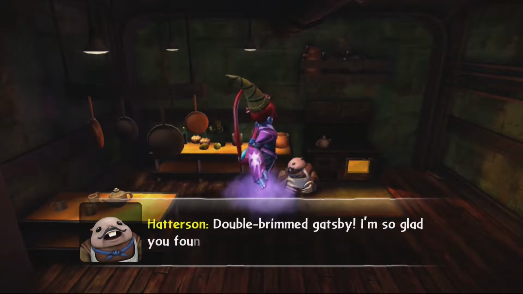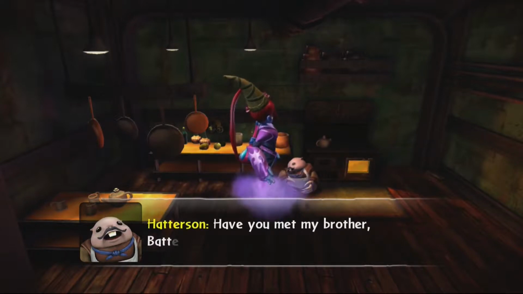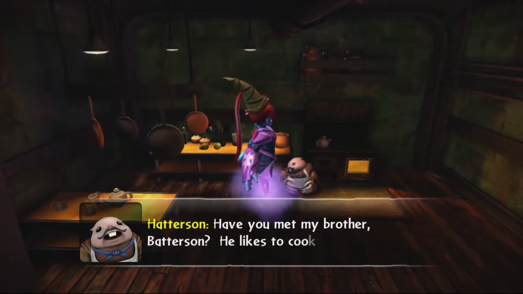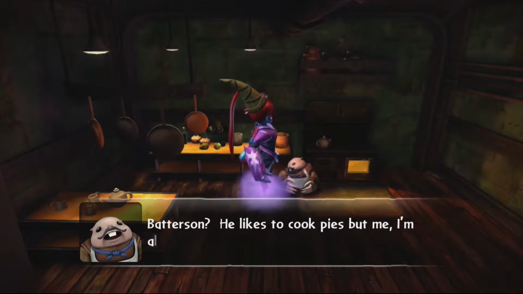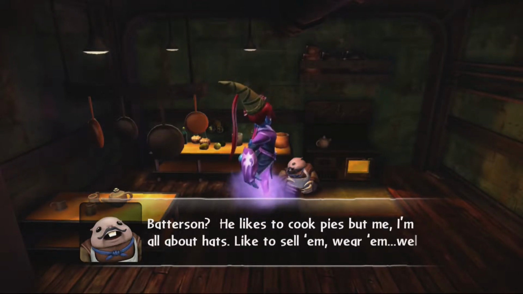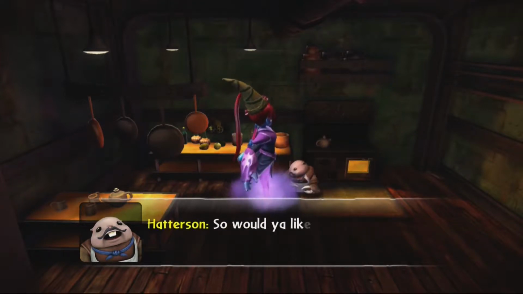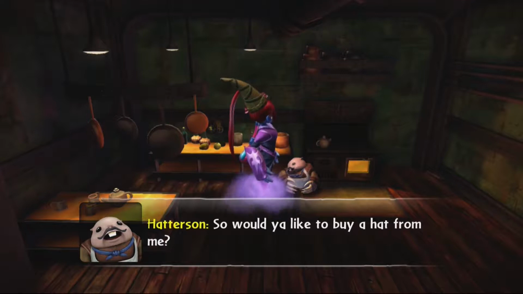I'm so glad you found me. Have you met my brother Patterson? He likes to cook pies. But me, I'm all about the hats. Like to sell them, wear them. Well, mostly just sell them. So, would you like to buy a hat for me?